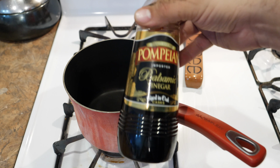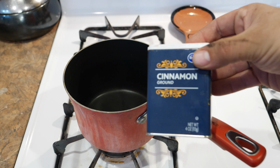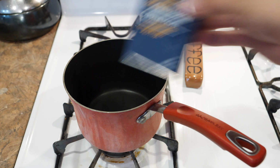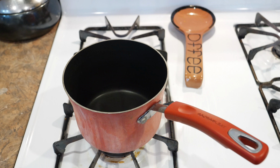We're gonna add some balsamic vinegar for some tanginess, and some cinnamon for flavor, because cinnamon and pork products go really well together. And last but not least, we are going to use ketchup. We're gonna get it all to a boil, and then we're gonna turn it off and let it start cooling down, because we don't wanna just put the meat inside boiling liquid.